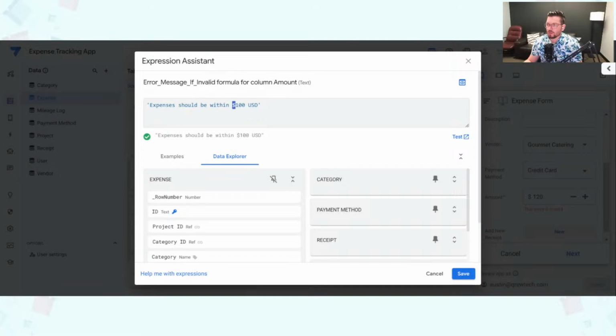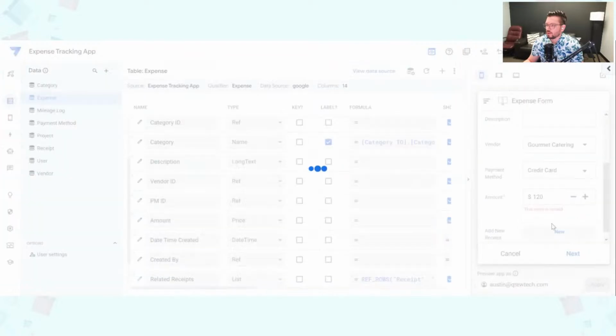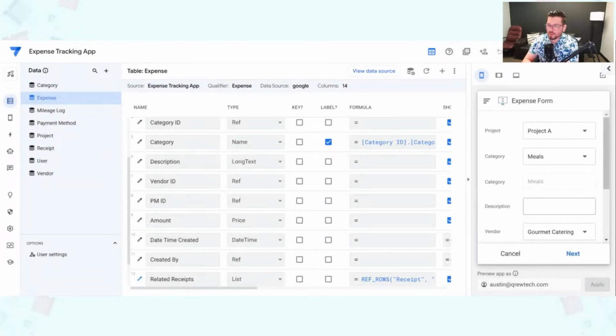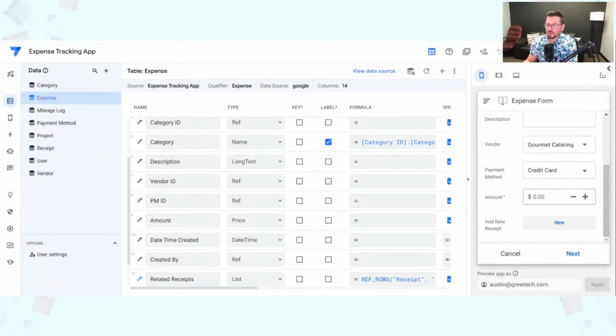So if we wanted to have a dynamic value here, we could do that with a column and then use some concatenation to combine that. But for this demonstration, we're just showing that this is where the error message is found. And you can change that value using that formula right there. And so we'll go ahead and save that, and we'll populate the error message to say that instead. That way users aren't asking, well, what am I supposed to put here? If it's just invalid, that's a little bit vague. And so if we do that, then it populates this one, expenses should be within 100 US dollars.